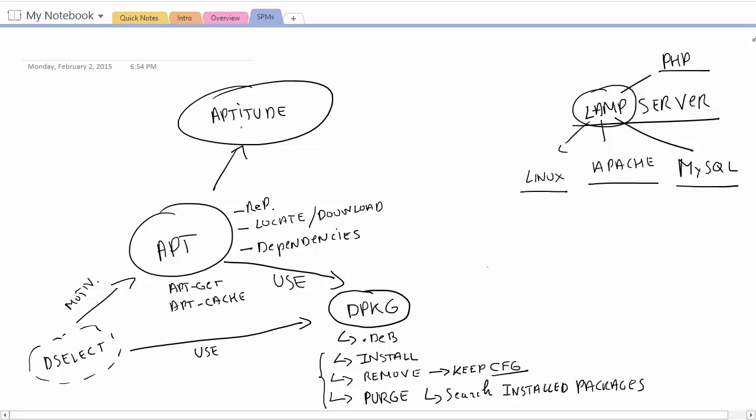So you can use your arrow keys to move from one package to another. It's kind of a windowed system in a text console, okay? So you can implement this aptitude. You can implement a full graphic user interface that's going to work on different desktop environments, okay, like Synaptic. Synaptic can rely on APT to actually do its job.